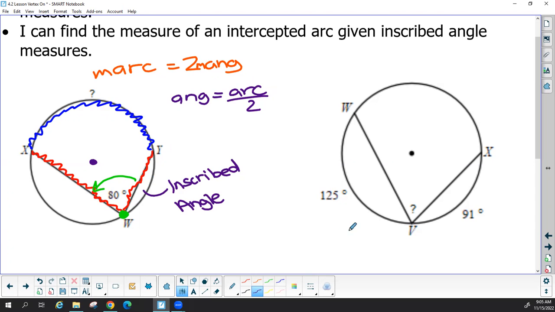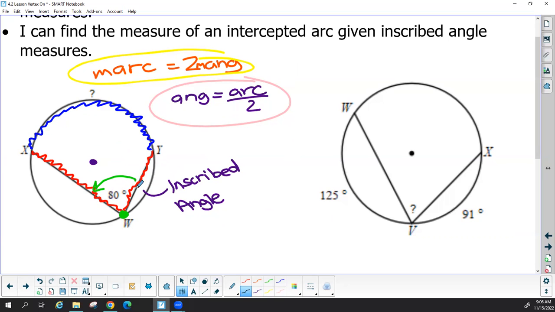So I would recommend to you to pick one version of this relationship, whether it's this version where you multiply the angle by 2 to get the arc, or this version where you divide the arc by 2 to get the angle. You take one of those versions and use that version every time to solve for missing arc or angle measures. And so I like to use the one I circled in yellow. I wrote in orange. We usually like to multiply more than divide. It looks cleaner because there's no fraction. So you just choose the one that's best for you.